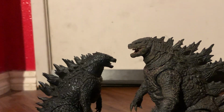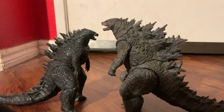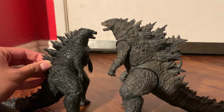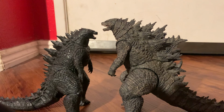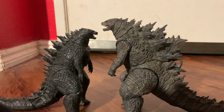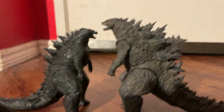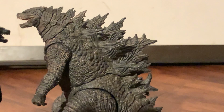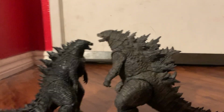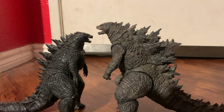One main difference, as I think I mentioned earlier, are the spines. As you can see here, the legendary spines aren't as pronounced, and they aren't like the distorted shapes that you could see here. I think they wanted to update the design, make it more classic, more like Toho's own interpretations of the Godzilla design, less focus on realism and more on the look of it, the silhouette of him, make it more standout-ish. So he's less like something you'd see in real life, I guess, and more distinct. That is Godzilla.